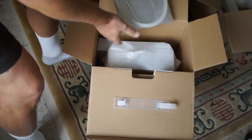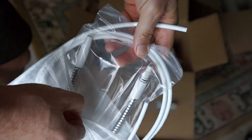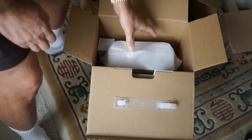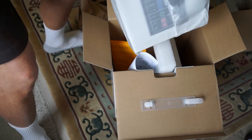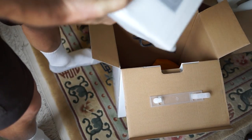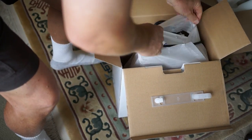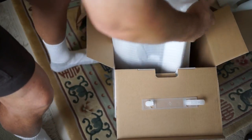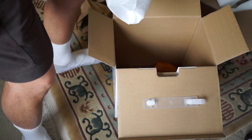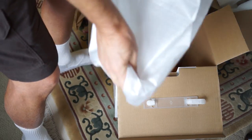Seems like it's protected in here pretty good. There are some border lines that came with it. I'm going to also videotape the setup process. Right now we're just getting it out of the box. It's all wrapped up. It's not super heavy, but it's pretty solid feeling — it's not light by any means. It seems like it's pretty well made.